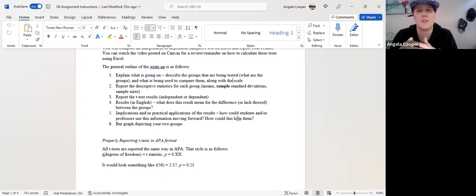Are they different? You'll also need to tell me what the groups are again, not just say, oh, the groups are different, but the group that was given a study guide performed drastically better than the group without a study guide, or the groups, regardless of study guide, performed the same. Just depending on what you do regarding that null hypothesis will determine what you say regarding what this means for the groups. So when I say results in English, it's essentially you telling someone who's not taking statistics what happened.